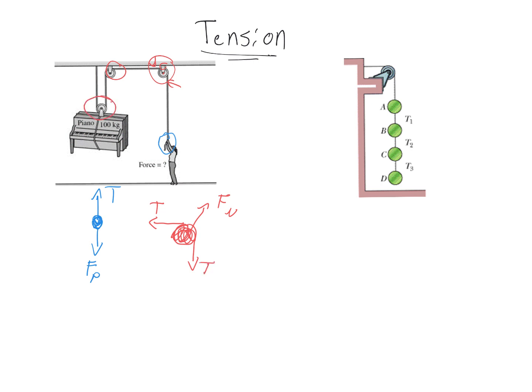And then lastly, when you get down here, let's maybe try a different color actually. If you get down here to the piano and you're drawing a free body diagram at this location, the piano's pulley is going to have the weight of the piano pulling down, and then being pulled up is again the tension force, but now it's pulling up two different times, one on each side. So if you notice, you pull down to generate the tension, and it pulls up on the piano two different times. That's what we call mechanical advantage and why pulleys are so powerful.